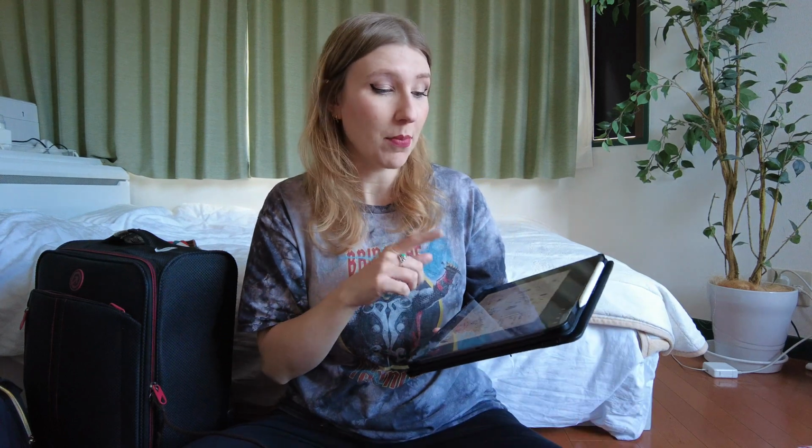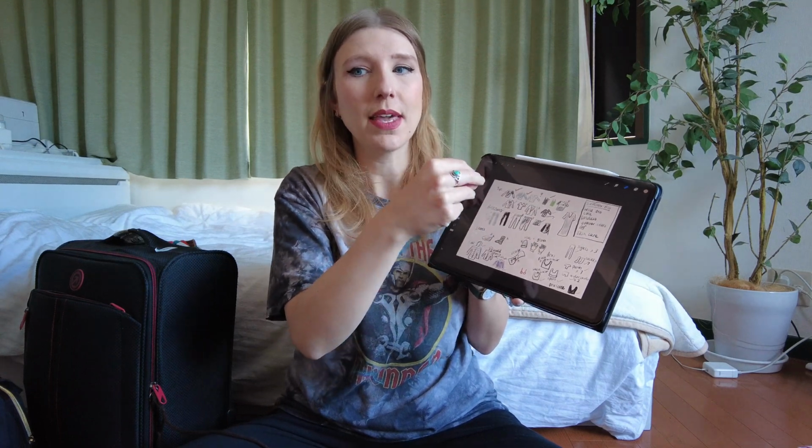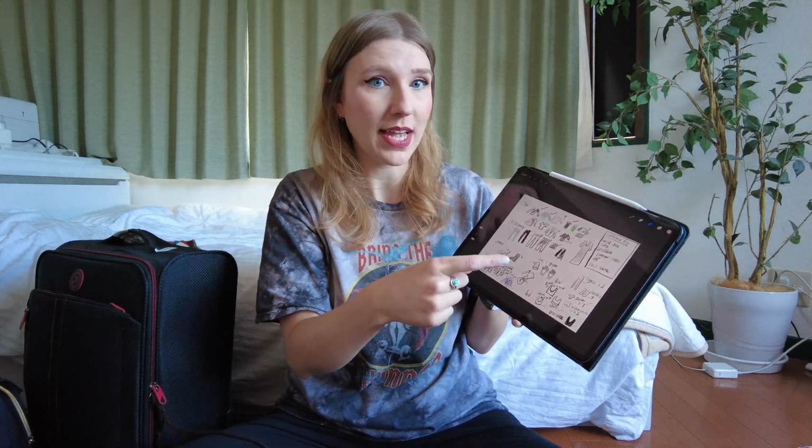There's a couple of items that I bought in preparation for the trip, things that I noticed were missing from this little lineup that would really help me get the most out of what I was taking. Just to mention that I really try and steer away from fast fashion as much as I possibly can. I always try and buy secondhand if possible. In preparation for this trip, I was on Vinted and Depop almost every day trying to find the items that I needed, and I also really tried to use things that I already had.